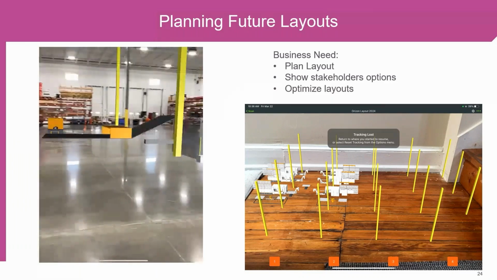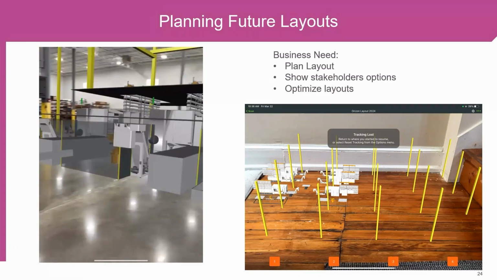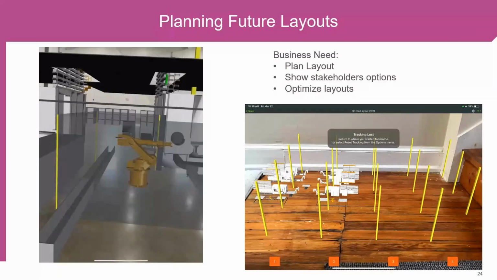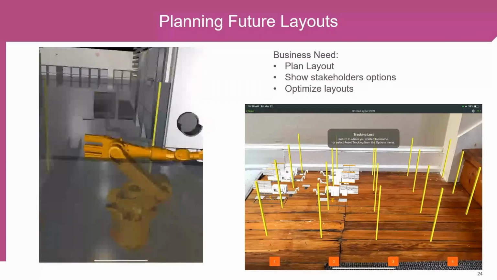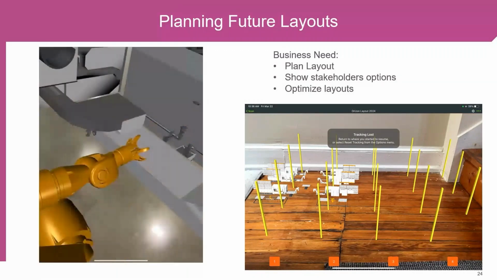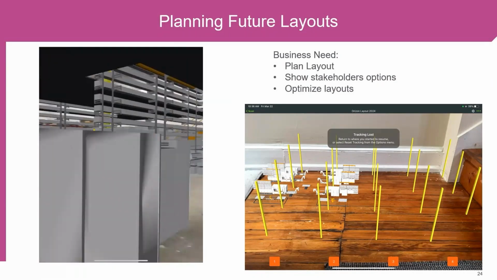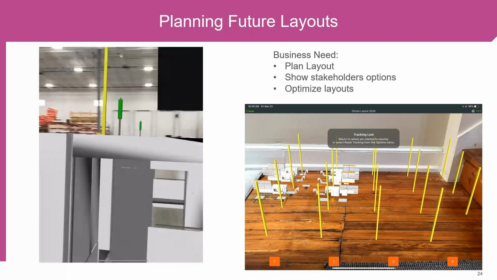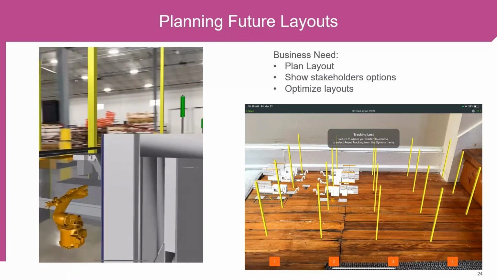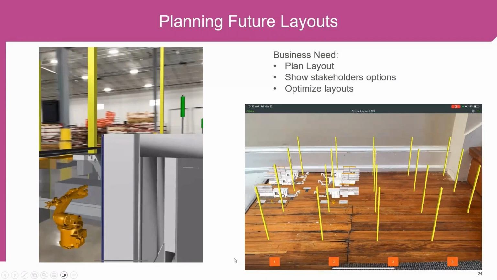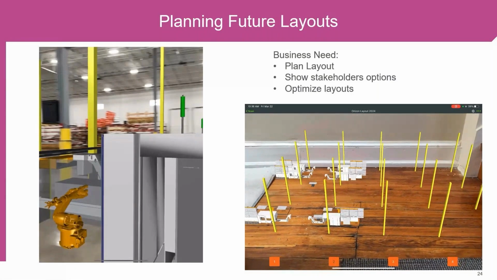And they're able to see it in 3D space in front of them, and potentially see the products moving. I think in this case, there's no animation, but you could have this robot rotating and moving and have the assembly line working, so you could actually visualize what it would look like in this factory in the place. In this case, it's sort of a dollhouse version of different layout options.